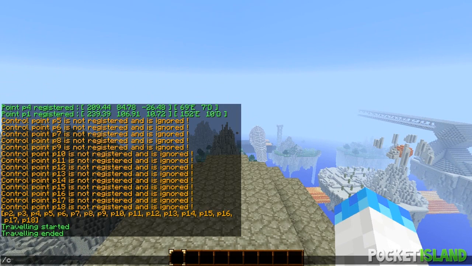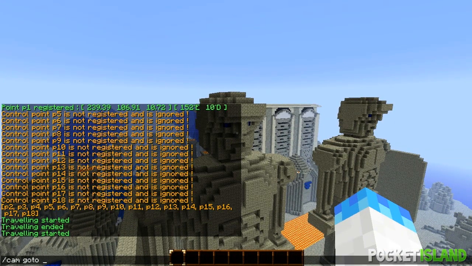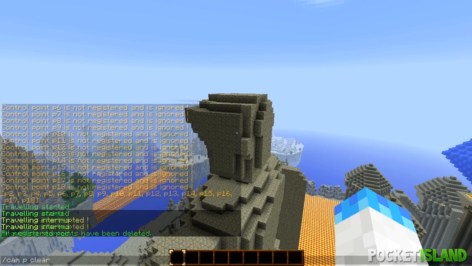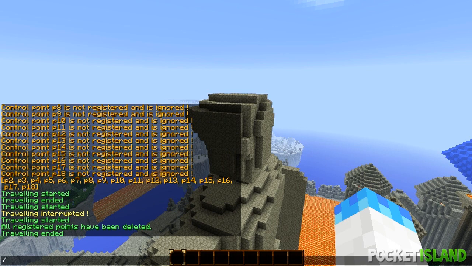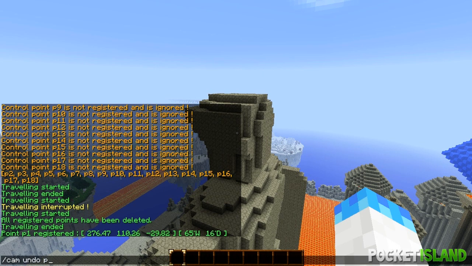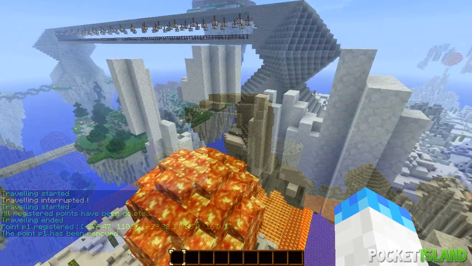All you gotta do is type in /cam go to P1, then you go to P1. /cam go to P2 if you want to go to P2. And if you want to get rid of all these points, all you gotta do is type in /cam P clear just like that. And also if you want to undo things, so let's make it this P1. If you type in /cam undo P1, P1 will be removed just like that.